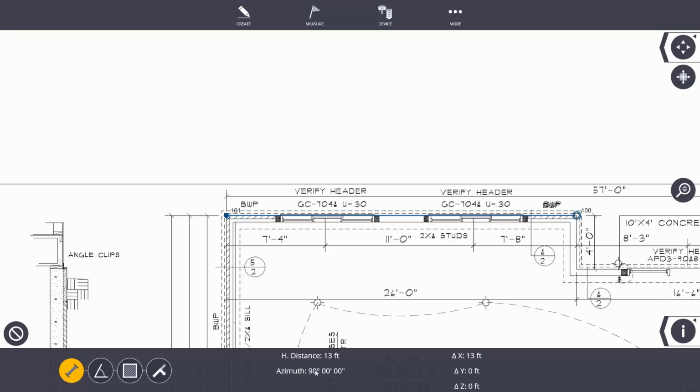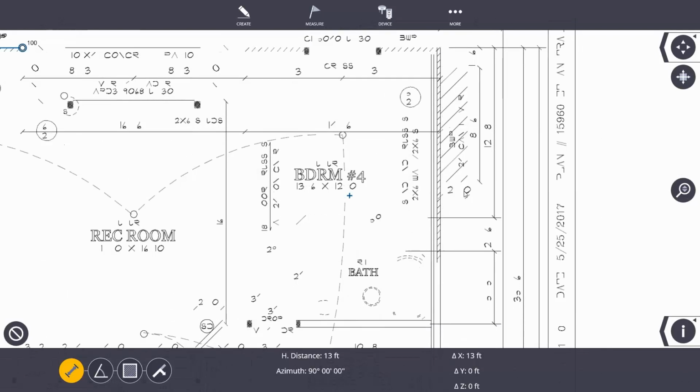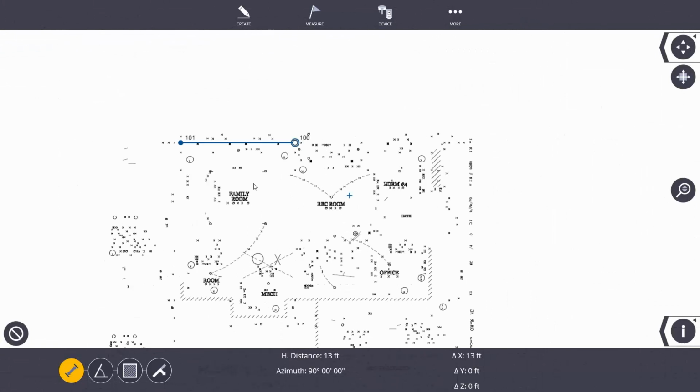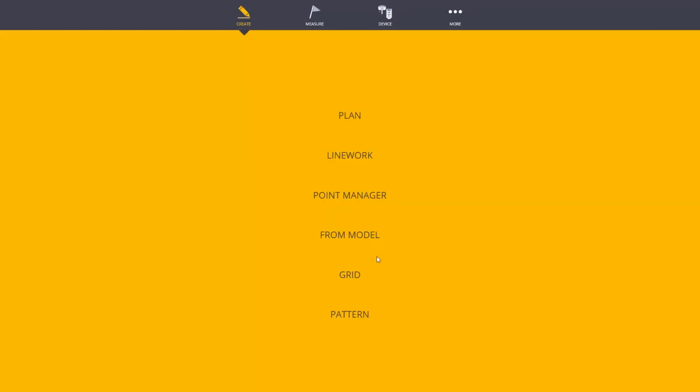And we can see here that we have an error. There's 13 feet when it should be 26. So this 1/4 inch scale is actually wrong. I spoke to him after I imported the plan, and I knew that ahead of time. So what we need to do is go ahead and get rid of these 2 points.